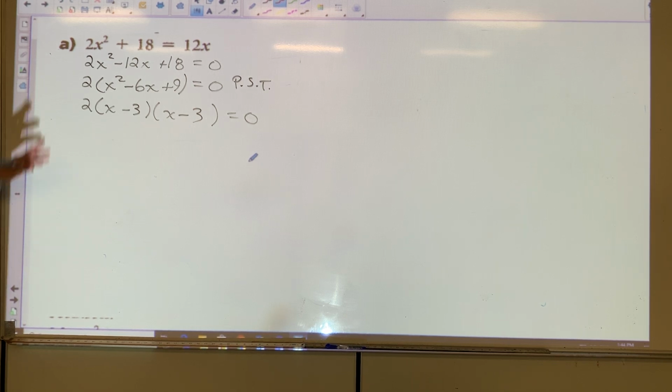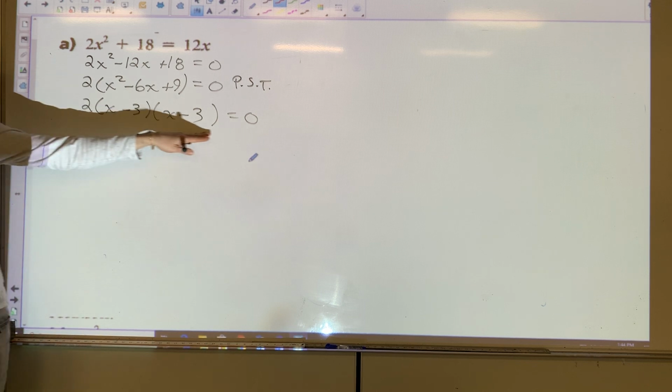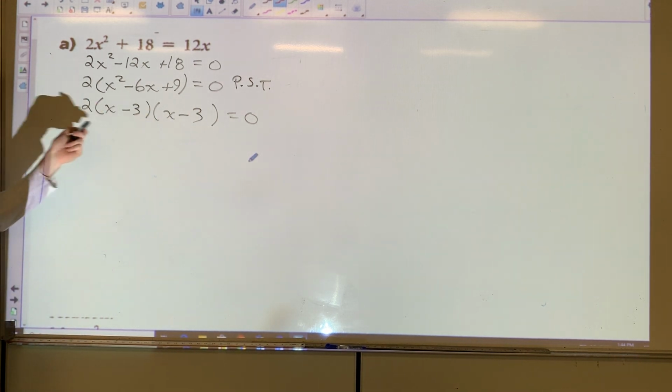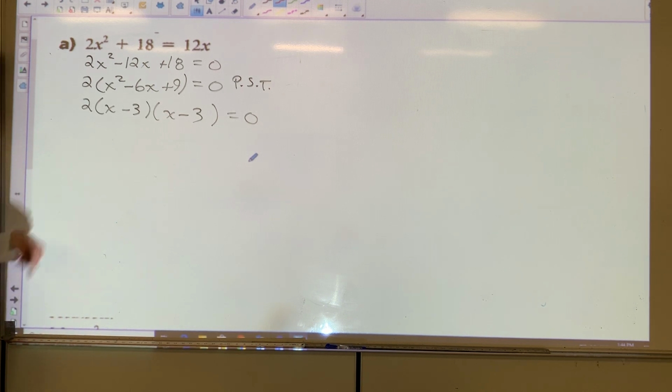But yeah, maybe after I'll show you guys. I don't want to make the video too long, but yeah, we dealt with it. We pulled out the greatest common factor. Now we're here. So the zero product property says that if any of these binomials is 0, this whole statement is 0. Do you agree? Even with this 2 out here?